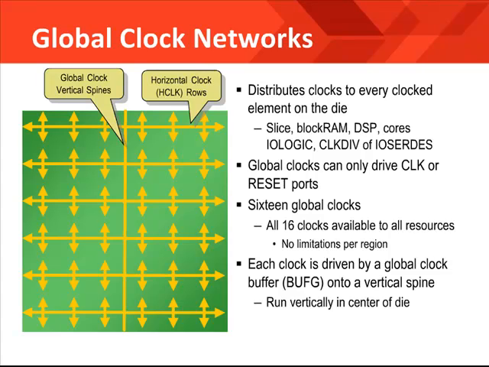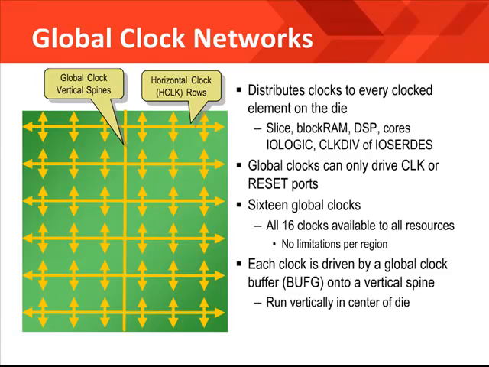While technically Spartan-6 devices have clock regions, it is not as important since all 16 global clocks can enter all clock regions. We will see that there are a couple of places where the clock region concept might still matter. Like Virtex-6, the clocks are routed vertically through the center spines, then connect horizontally to horizontal clock rows called BUFHs, which are at the intersection of the vertical spine and the horizontal clock rows. The BUFH primitive does not support a clock enable functionality, so it is simply just a buffer.